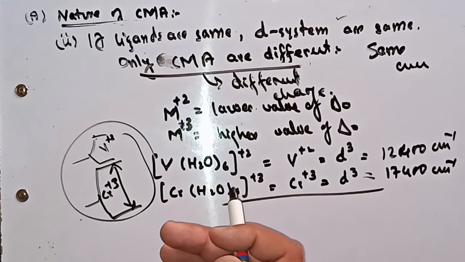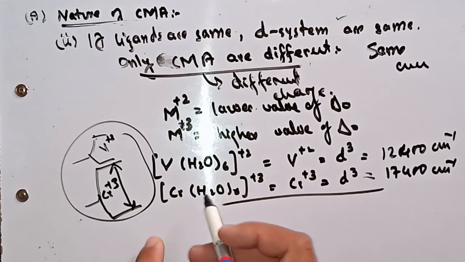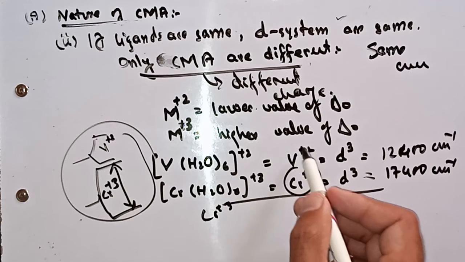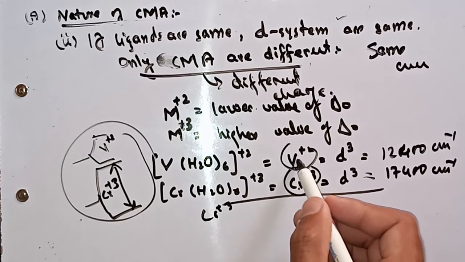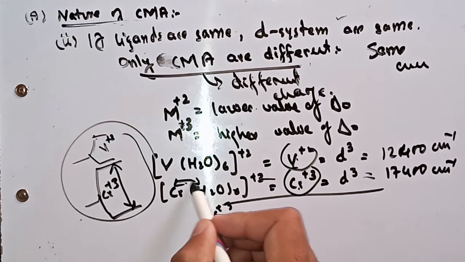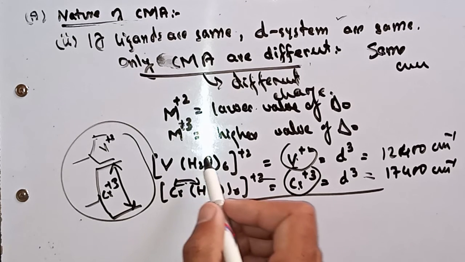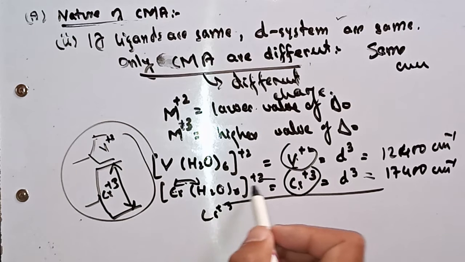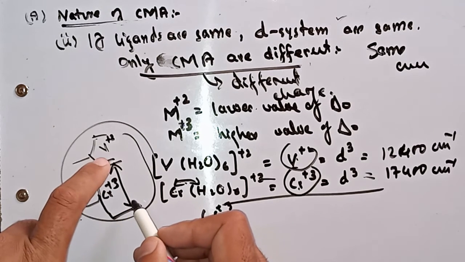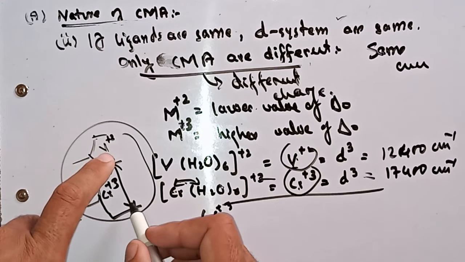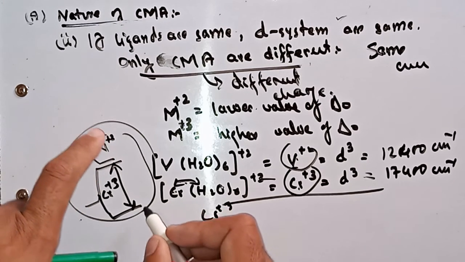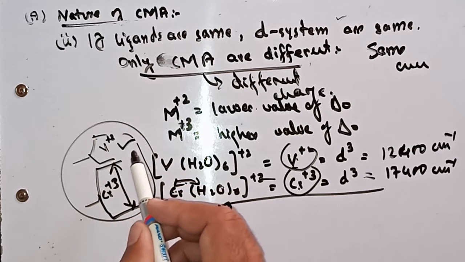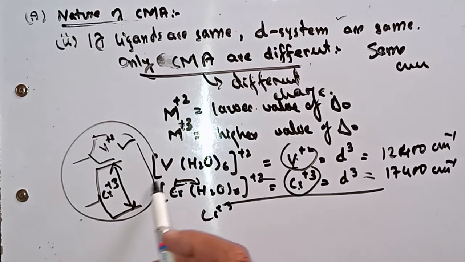It means that the chromium plus 3 ion, which has a greater positive charge than the vanadium plus 2 ion, exerts a greater attraction for water molecules, while the plus 2 ion will show less attraction for water molecules. So in the chromium case, the ligands approach the central atom effectively and the system will split largely, while in the case of vanadium the system will split very little. Is it clear?